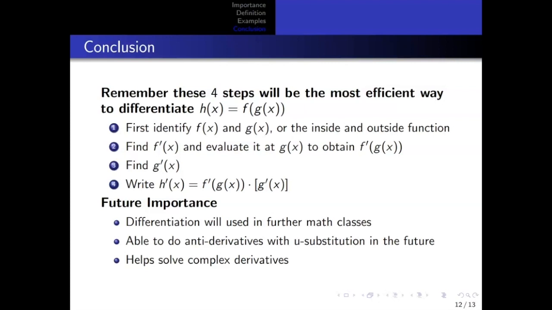This topic has future importance in many math classes that you will take from here on out. Differentiation will be used in every math class that you take that has a calculus basis to it. After this class, you'll be able to use antiderivatives with u substitutions at the end of Calc 1 and beginning of Calc 2. And this also helps solve complex derivatives for the remainder of Calculus 1 and so forth.